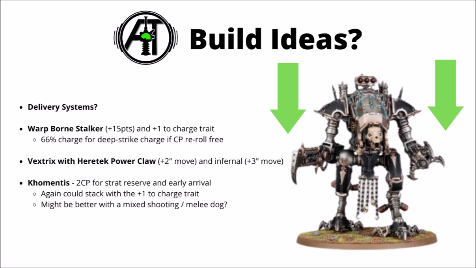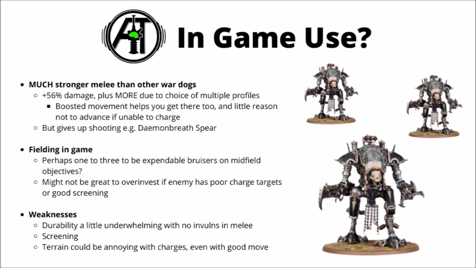And Commentis has that ability to turn up from a strategic reserve early, again could be stacked with the +1 to charge trait, though I feel that might be a bit better with a mixed shooting and melee War Dog, as again you're not really guaranteed to make that charge. In general though, I feel like as these guys are the cheapest knights in the army, it might not actually matter all that much. They can be used for screening purposes and just charge anything that they can get their teeth into, if the enemy does leave something within strike range.